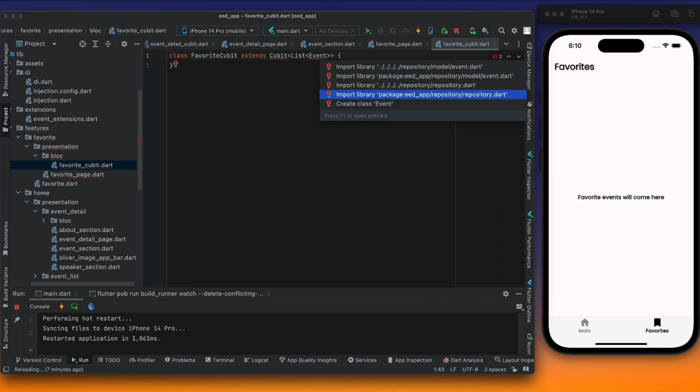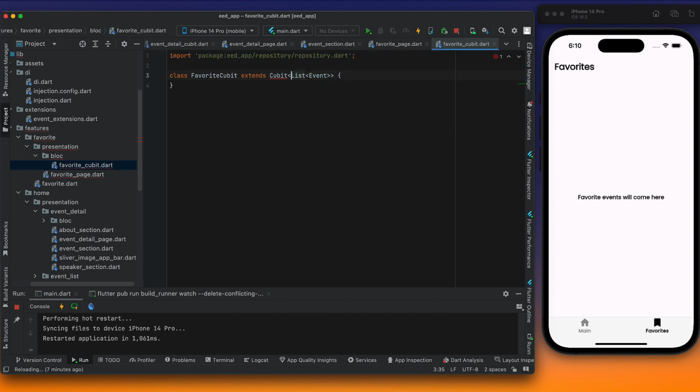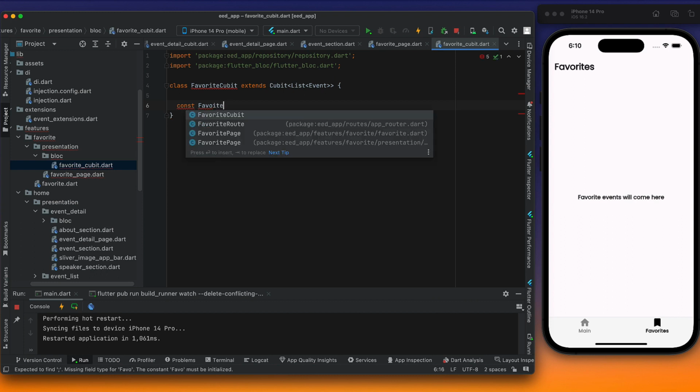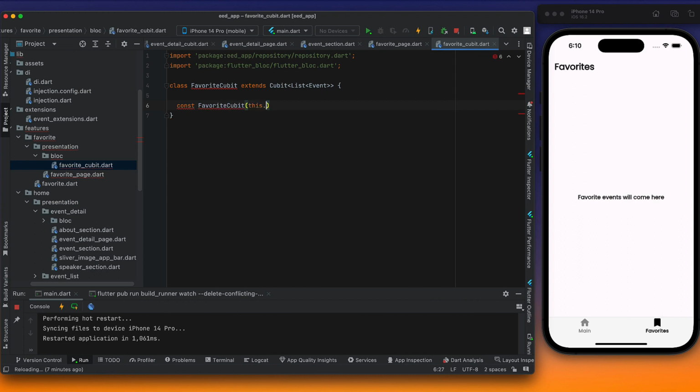Okay, the Event has to be imported from the repository. Import this library as well, and then declare a const FavoriteCubit, and it would have again the same event repository, which will have super, and we'll say an empty list is the way to go here.